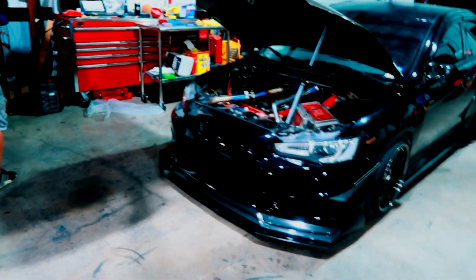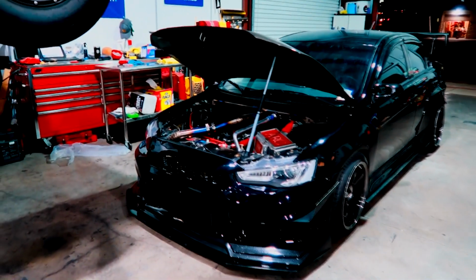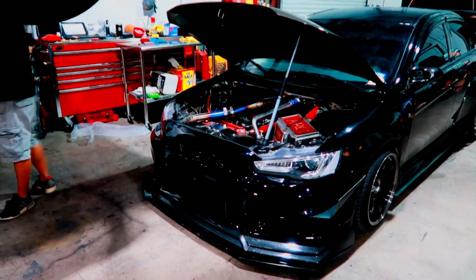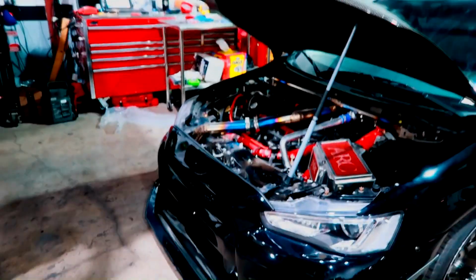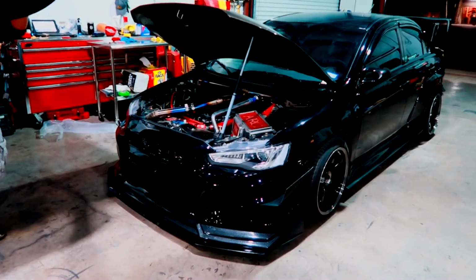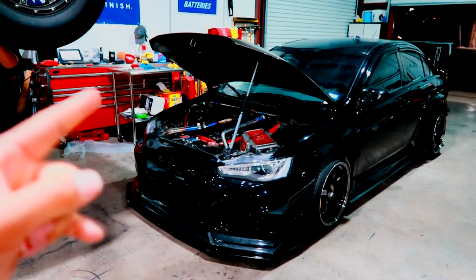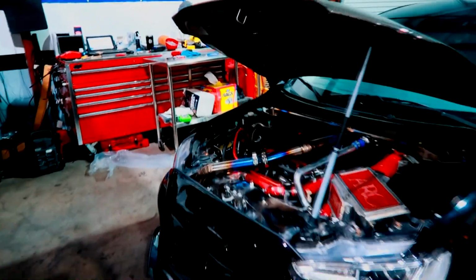Either way works. The main difference is the Evo 10 turbo is bigger. It's a little bit more turbo lag. You don't really have turbo hit till about 3,000 or 4,000 RPM, and then your turbo manifold has to be different as well. I'm using the Ralliart turbo, which is smaller, less boost, spools quicker, around 2,500 RPM is supposed to be when it hits. And yeah, pretty much I have a CVT transmission in case you're wondering. That's the reason why I went with the Ralliart turbo as well, because I can't be running too much torque anyway. I decided to go with the Ralliart turbo.